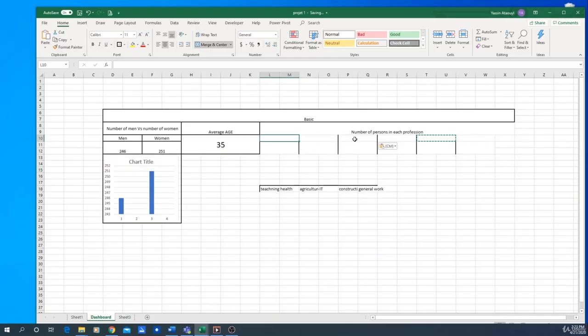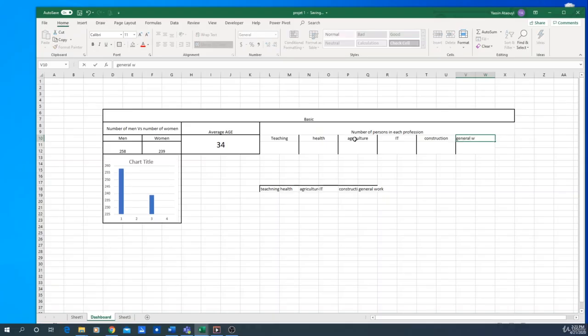Alright, and then you simply copy them. And the last one, general work.